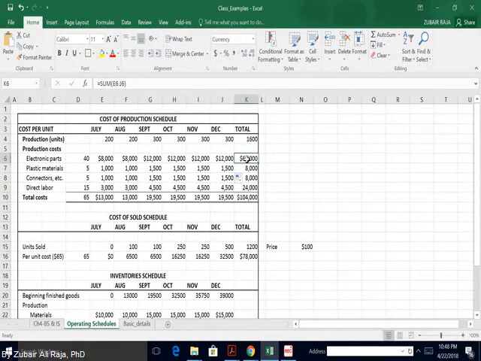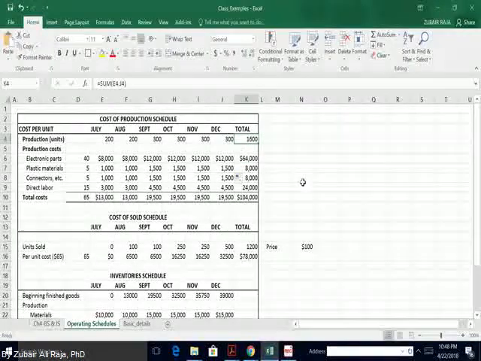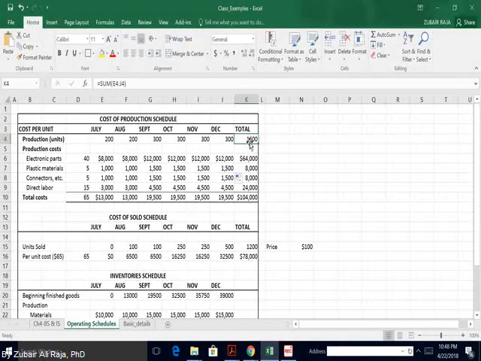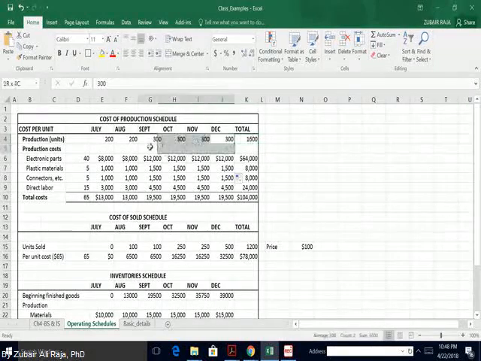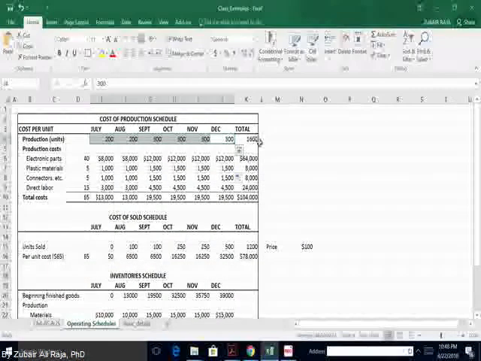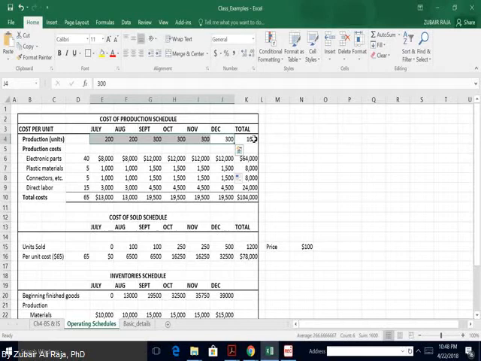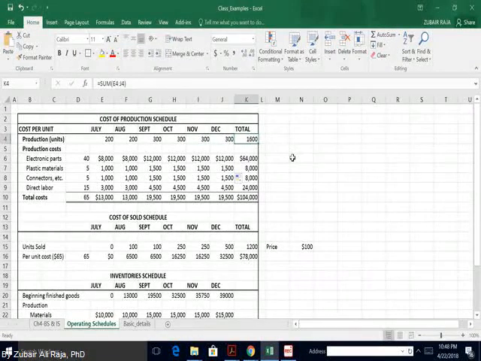And over here, the total is showing you that in this last column, the first row is giving you 1600. So you added all these units together. So the company manufactured 1600 units during the 6 month period from 1st July till 31st December. If you add 200, 200, 300, 300, 300 in November and 300 in December together, it will give you 1600.